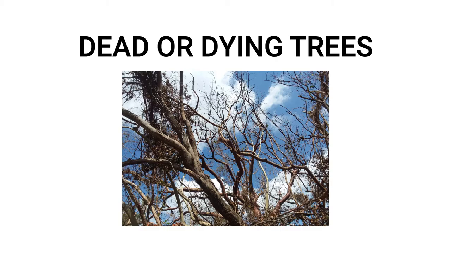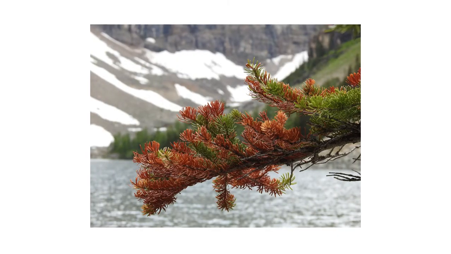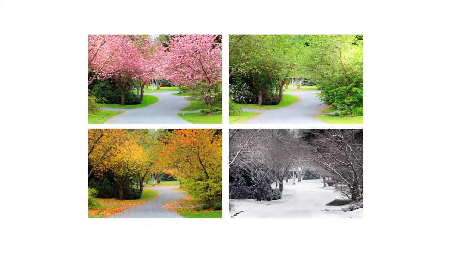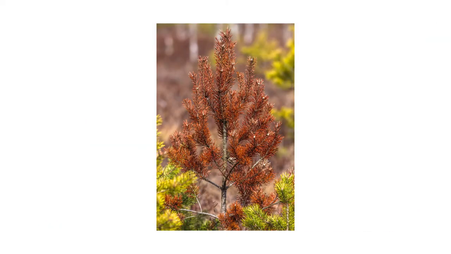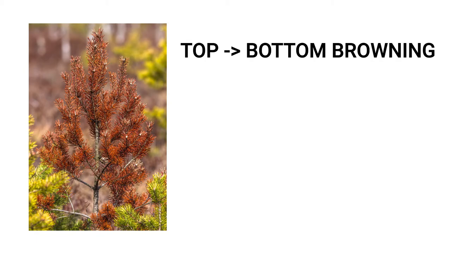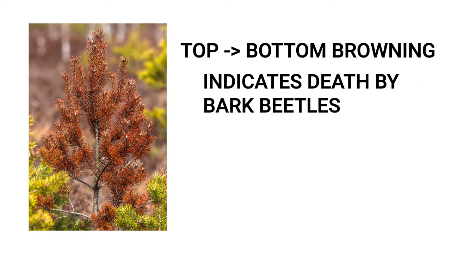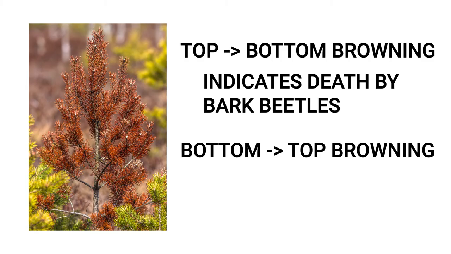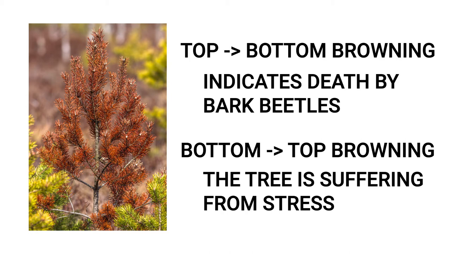Let's go over some signs that may indicate if a tree is dead or dying. Dead or dying trees will still need to be addressed even if you can't treat the bark beetles inside. Be observant of any abnormal leaf or needle loss. While it may be normal for broad leaves to turn brown and fall off every winter, the needles of healthy evergreen trees should stay green all year. If the leaves or needles of a tree fade from green to brown starting at the top of the tree and going downward, that may indicate the tree is dying or already dead. Note if the tree fades from green to brown starting at the bottom and going up, as that may indicate the tree is suffering from stress, making it a prime target for bark beetle activity. Other signs of dead or dying trees include the presence of pouch fungus, which occurs on recently dead trees, or any other signs of decay.